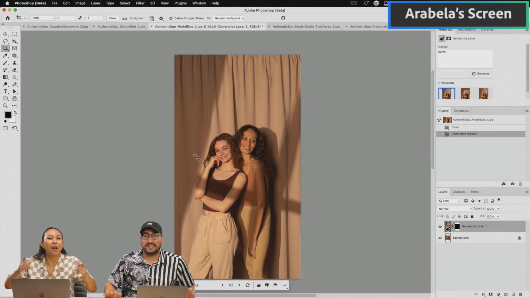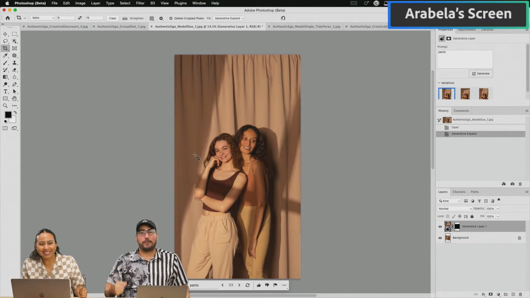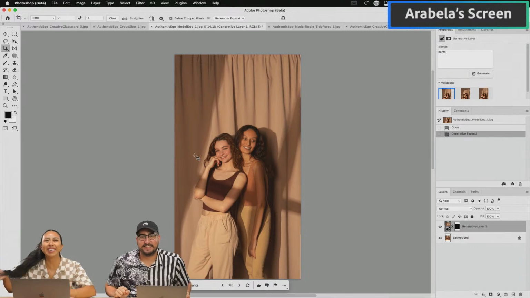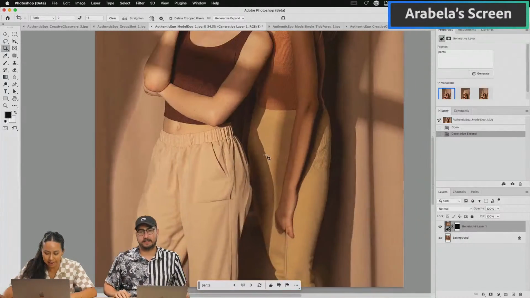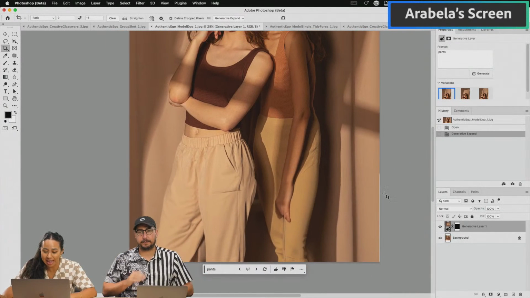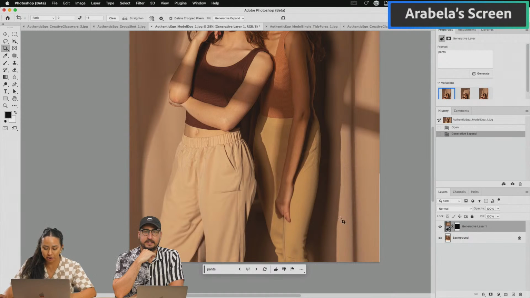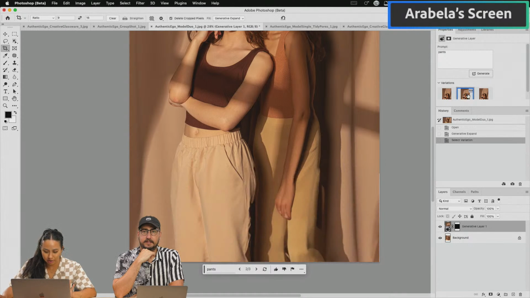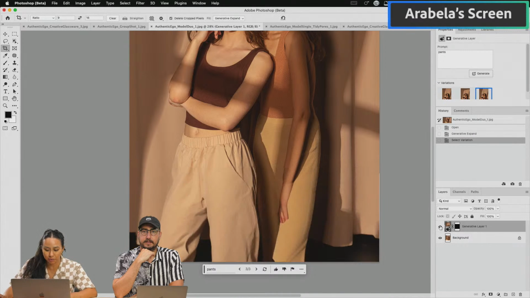Howard, it worked. You are a genius. I love that the word pants is all we needed. All right, let's see what options we have here. Let's zoom in a little bit. Wow, it did a pretty good job. It didn't pull over the rib texture over here, but that's okay. Pants, still like the first one, but let's see this third one. Do you see this? The bottom of the curtain?